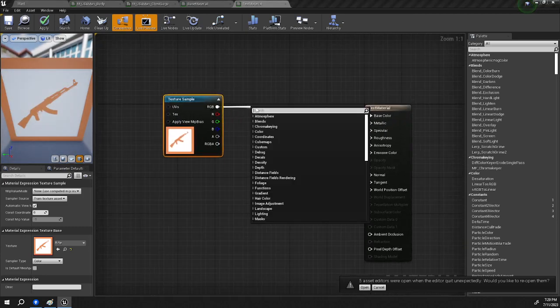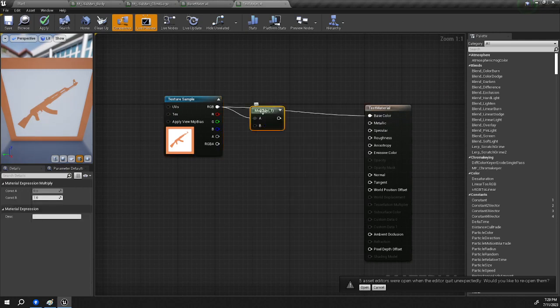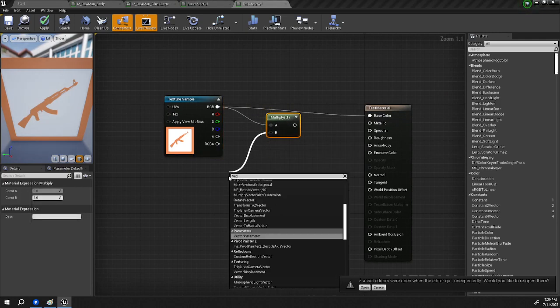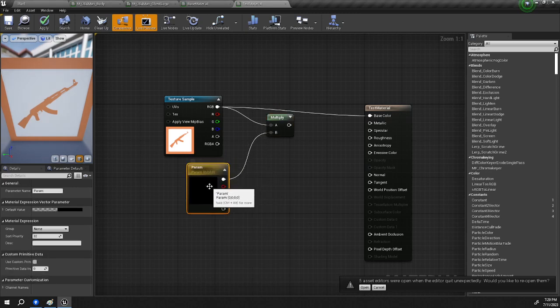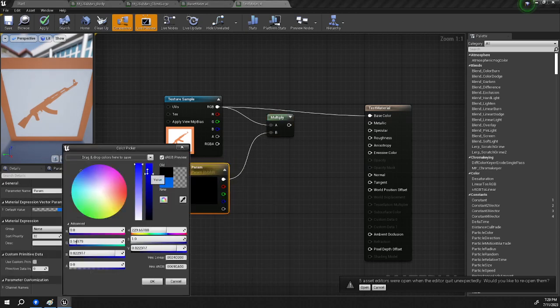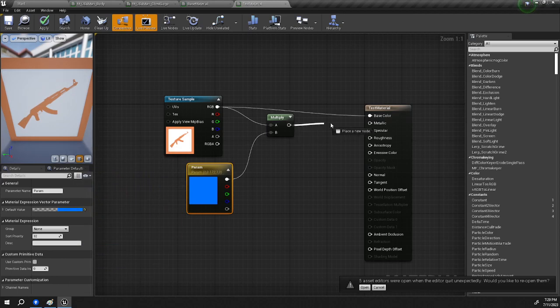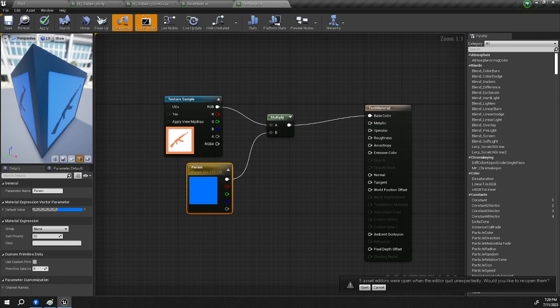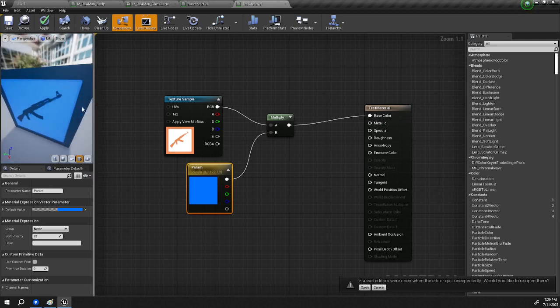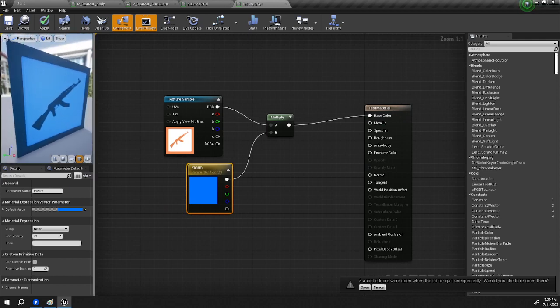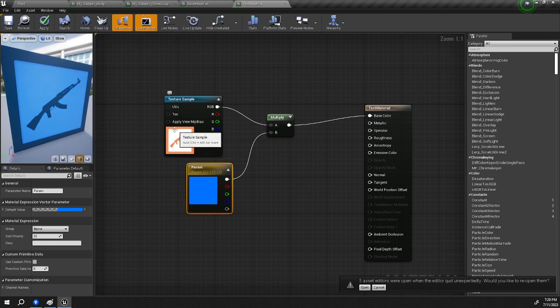If you multiply with another color, with a vector, let's say blue, the back of it becomes blue. Then whatever the color is here, it will be affected. Right? Because since it's not white, it's orange or something, the result is different.